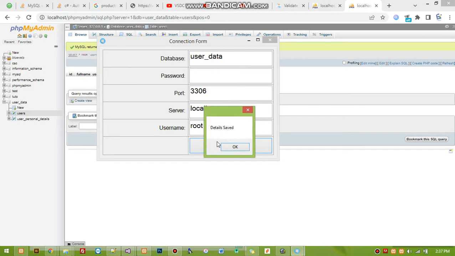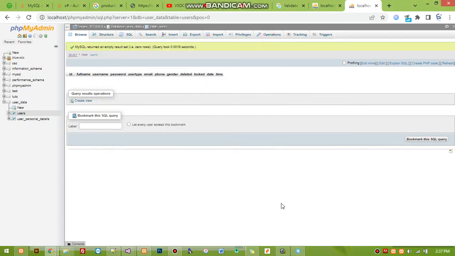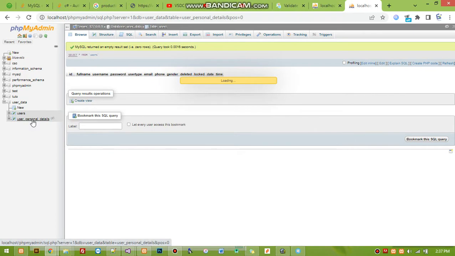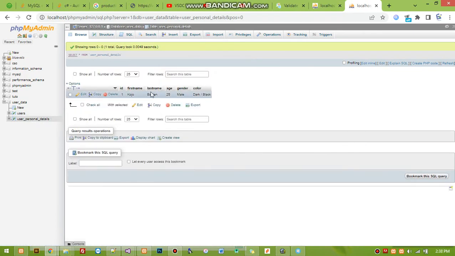So you save this, and when it's saved, we come to connect to database. We check if we can connect to the database. From the previous video, we made sure that we had dummy data inside this user personal details, so that we connect and output whatever is here to make sure we are getting them.